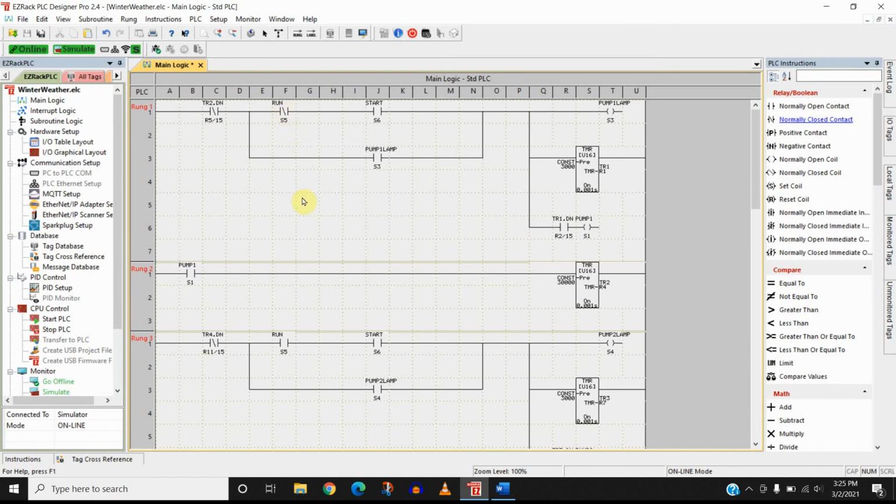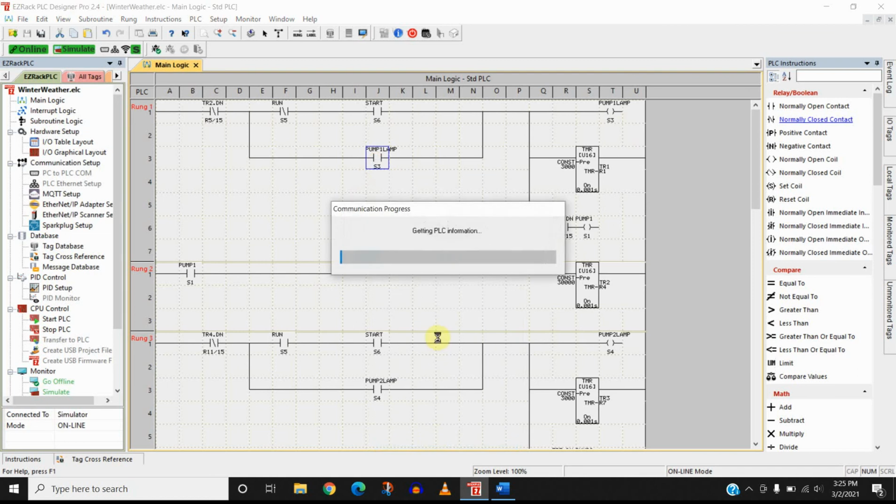And I'm just looking here, and I want to make sure that this other one can't turn on once I've turned the first one on. So 2 cannot turn on if 1 is already running. So I need to tie those together as well. And I will put that up here in the front. So I'm going to put a pump 1 lamp. I'm going to copy this.